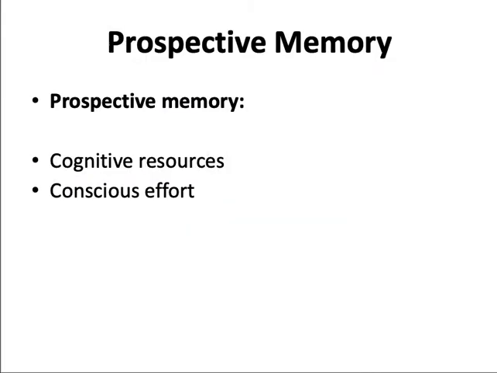All right, now we're going to talk about prospective memory. This is the remembering to do something at some future time. Remembering to do something takes up valuable cognitive resources and reduces the number of items we can deal with in working memory, or the number of things that we can attend to at any moment. Without a retrieval cue, remembering requires conscious effort.